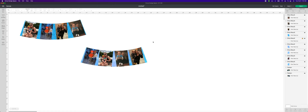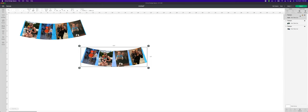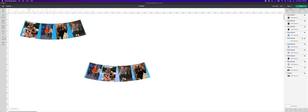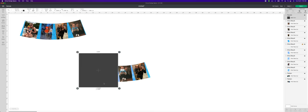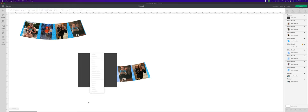And now you can see that if you flatten this as it is, Design Space is going to tell you that it is too big. That's what this little thing here says. Too large. Reduced to blah, blah, blah. Okay, so we're going to unflatten it. We're going to take a square. Move this out of the way. We're going to get a shape. I do a square. It's just the easiest one to do. And then you're going to make it about half the size of your design. I try to keep it so that it's not on a picture because you have to piece these parts together when you're all done. And then, oops. Oh my goodness.